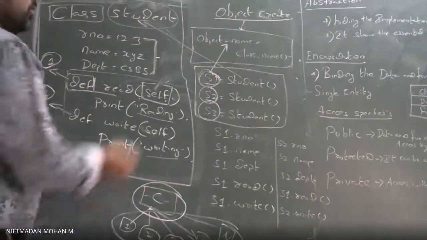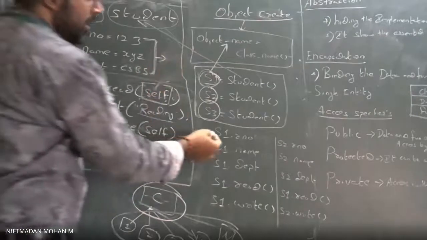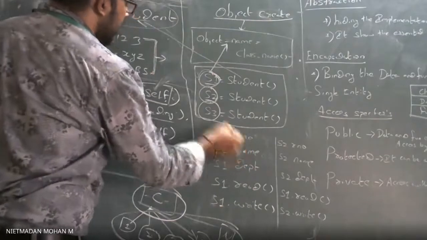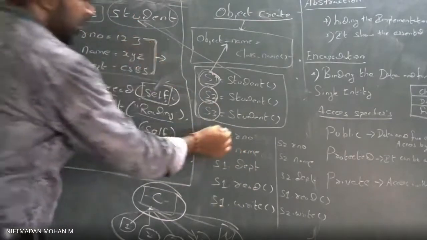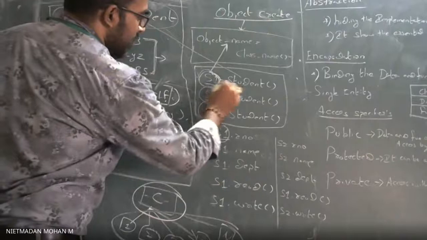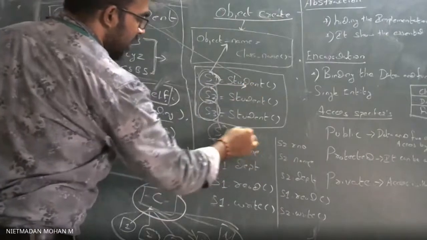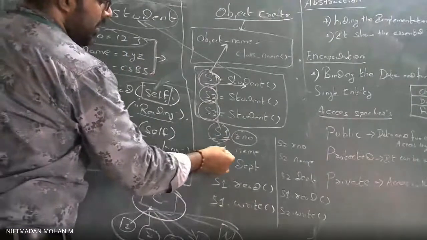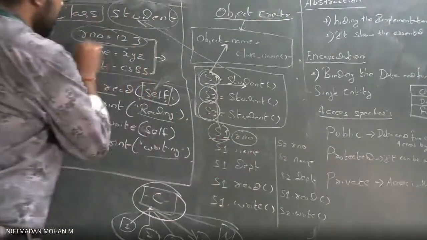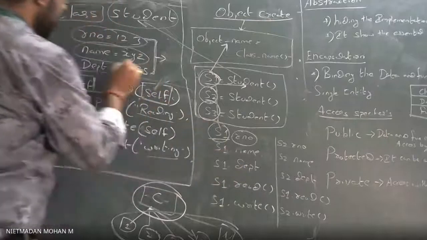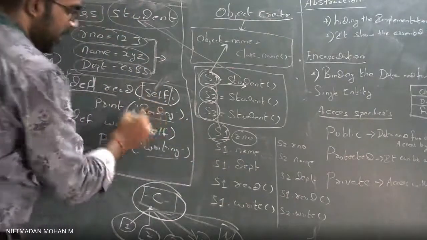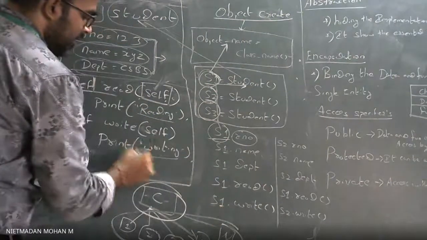Yes? Yes, sir. So again, I want to call this instance variable from the class with the object number 1, that is S1.roll_number. Then it will directly go to this roll number. So S1 is a reference of the class, and it will go to the class, access the roll number, and print the result as 123 over here. And here we can directly go to the name, and it will print XYZ. And here it will go to the department, and it will print CSBS, and it will go to the read function, and it will print reading, and it will go to the write function, and it will print writing.